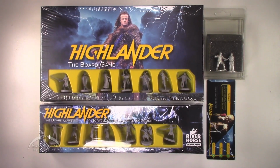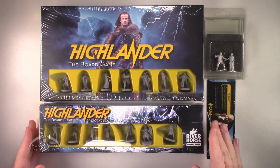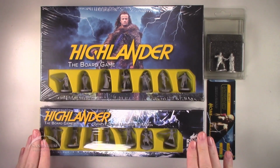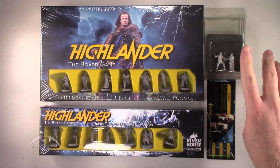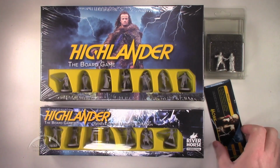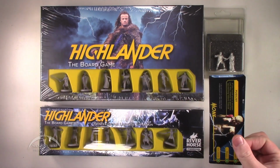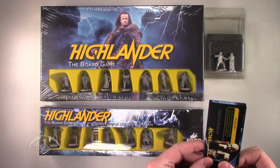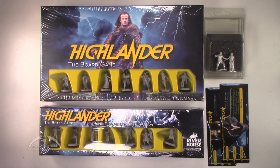So the Kickstarter exclusive came with the actual Highlander board game itself, along with the Princes of the Universe expansion set. And the actual exclusive part is the Monk expansion pack exclusive thing, whatever you want to call it here. So you got two extra minis and two extra cards here for the game. We'll take a look at those in a second here, but very cool looking. So what we're going to do today is just unbox this thing and actually see what comes in the set here.